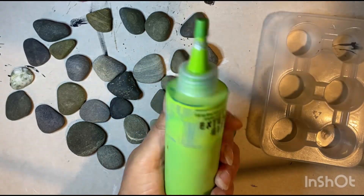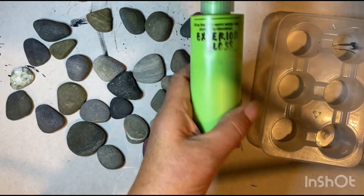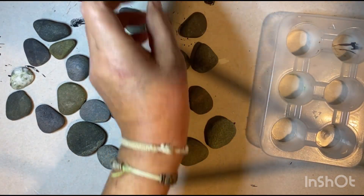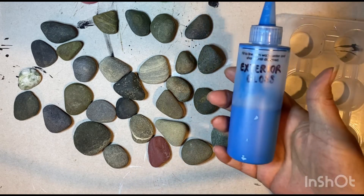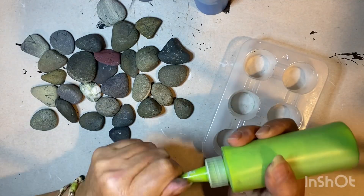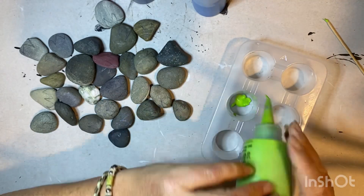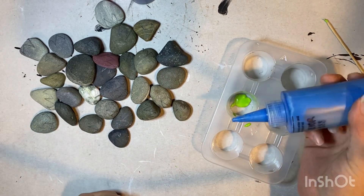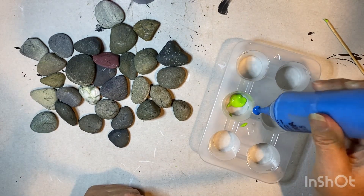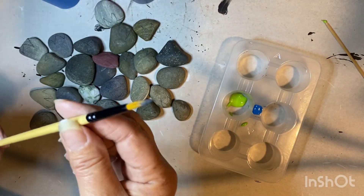I'm using an exterior acrylic paint. I buy these in pots and decant them into these containers so that I have a lid on them and they're easy to squeeze out. I'll take a green and a blue and mix these to make a dark green. I buy yellow, red, blue, white, and black, and then I mix all of the other colors to go in my squeezy bottles.